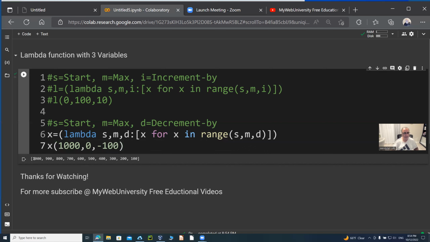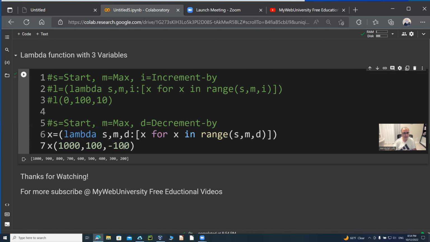As you can see, 1900 and then decremented by this. And if I want to stop at 100 here, I could do that, and then 200 is the last number that is printed, because the range function skips the last number. It does not include that one. If you want to include it, you have to go one value larger than this.